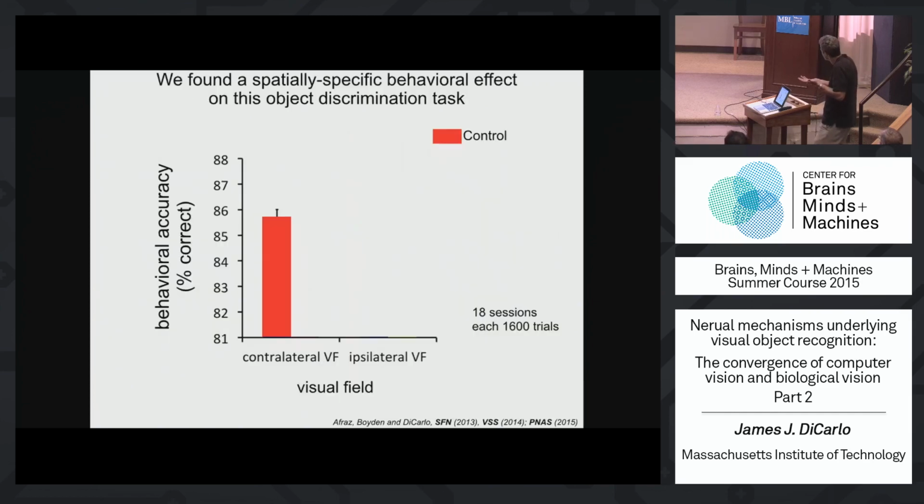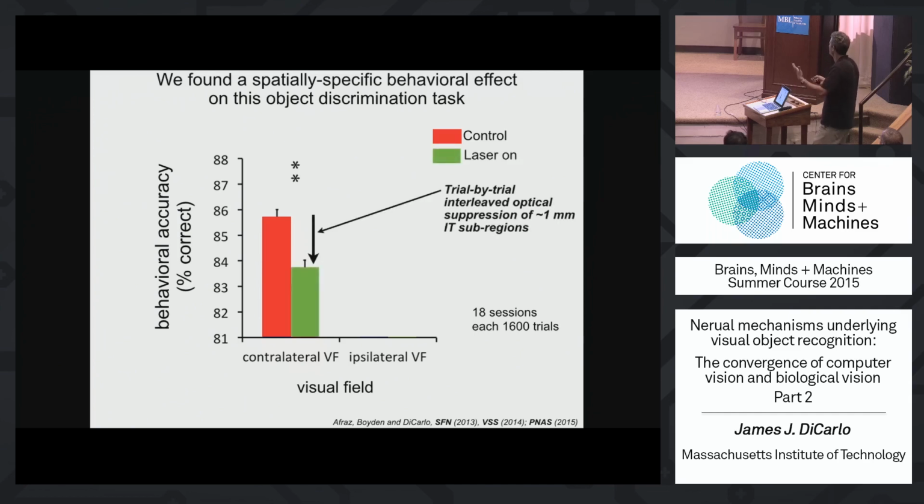And just to give you the upshot, we do all this work, we silence the bits of cortex, and here's the big take home. You get a 2% deficit from single 1 millimeter silencing of bits of IT cortex. The parts of IT cortex, not all of IT cortex, produce a 2% deficit. Here's the animal running at 80-something percent correct. These are interleaved trials where we silence some local bit of IT. You get a 2% deficit. That's true only in the contralateral field, not the ipsilateral field, for the aficionados.